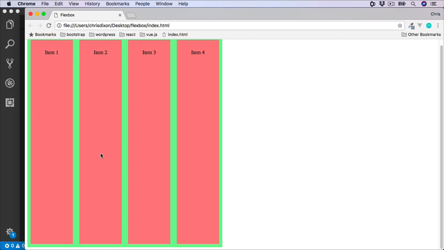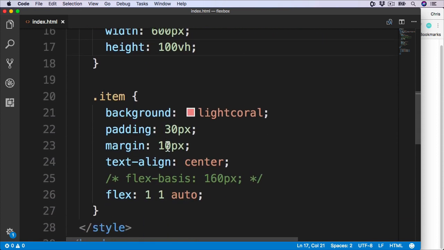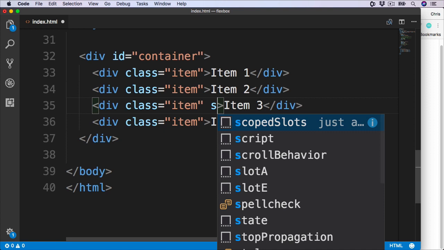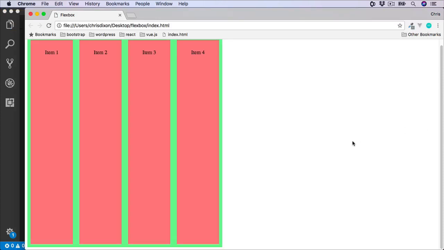To control one of these individual items, we can add align self and change its default. So let's go down to the products and add this to any of these. So let's reintroduce the style. This time we can add align self. And let's begin with center. Then refresh. And now we're controlling one individual item rather than the whole group of items.